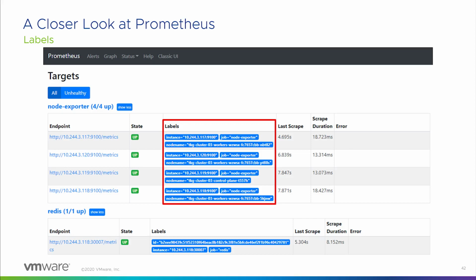And so you can see very clearly here the two jobs that we have set up, the Node Exporter job and the Redis job. So in the Node Exporter job, we now have 4 endpoints that we're connecting to and scraping metrics from. And for each of those, we can see the various labels. So for example, that node name that we have configured for the job.